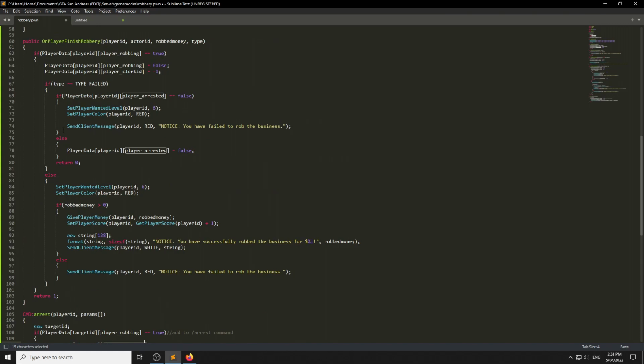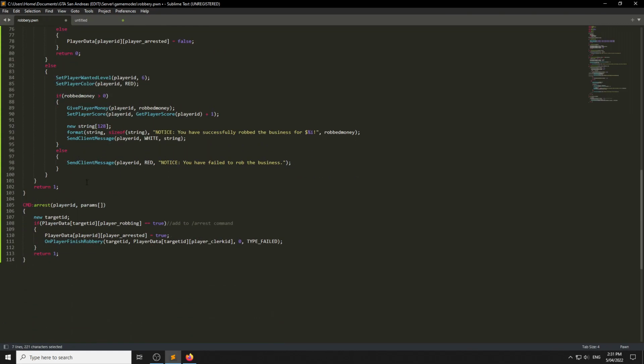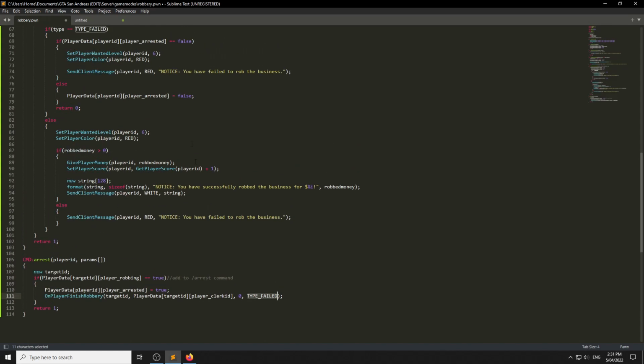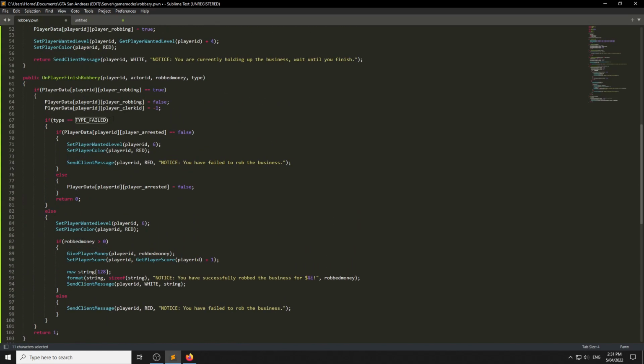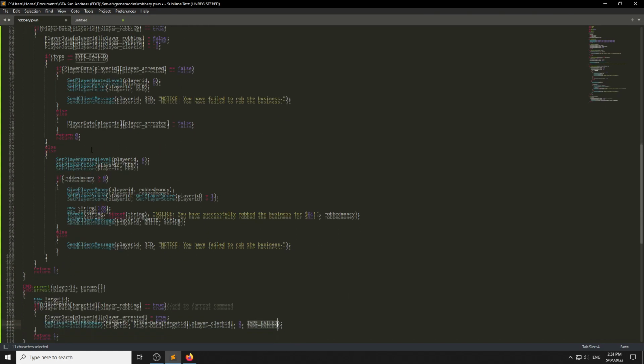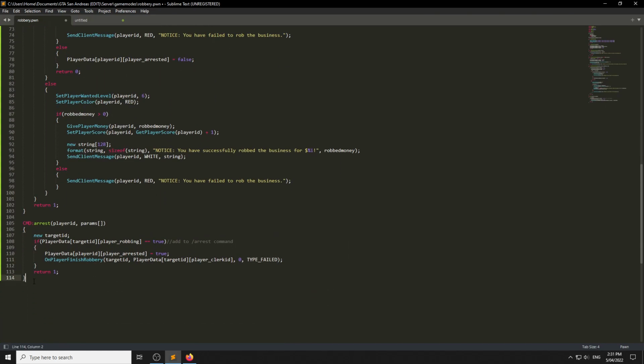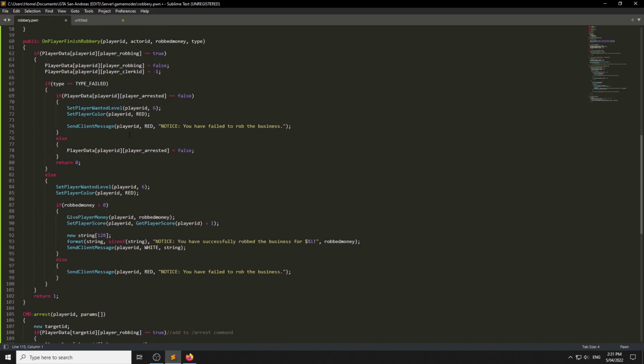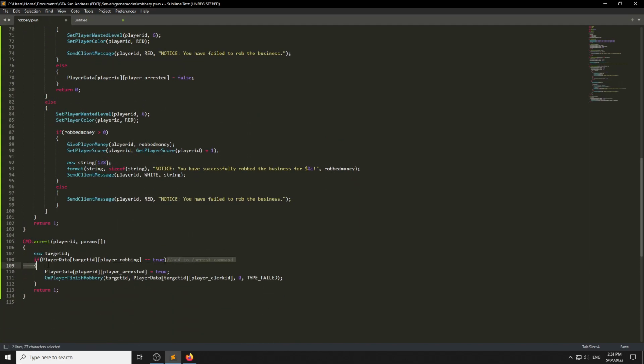So when it comes in here, it calls this if statement, and then we want to call this callback, and this is where the clerk ID comes into play, and $0 is robbed money, and then type failed, just like the parameters here, and that triggers that. So that's basically how it works. And with wanted level, you can do an if statement like this.